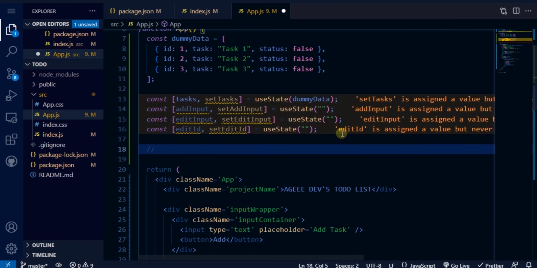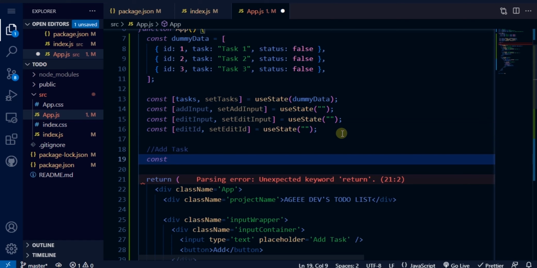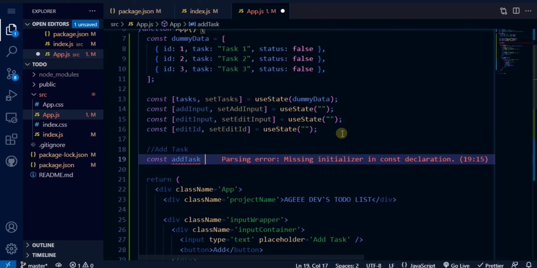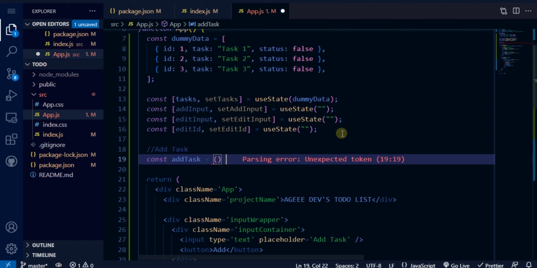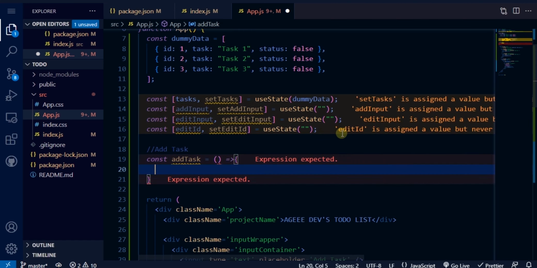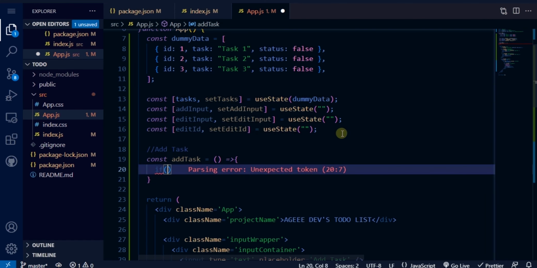So we are going to create our add tags here. For the add tags, we are going to create a function which we will name addTask. Inside the function, let's check if the input field is empty.